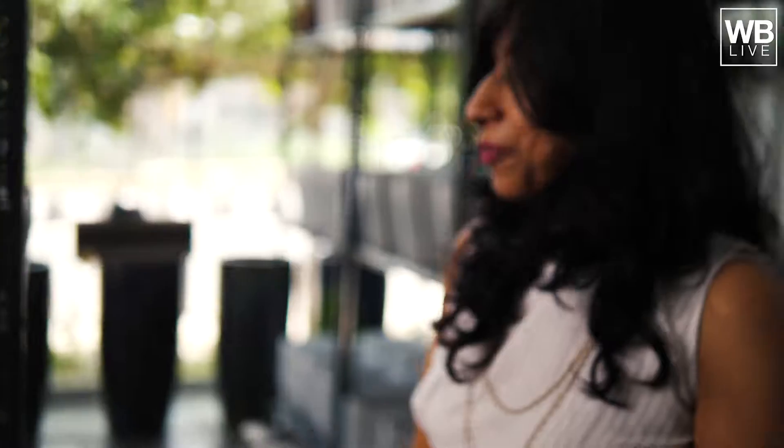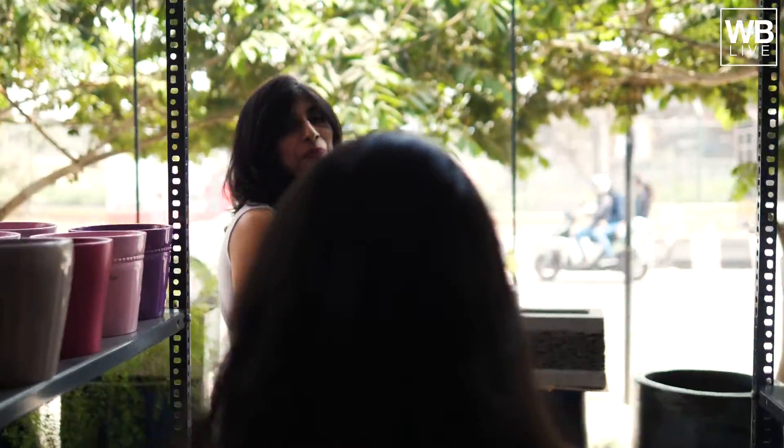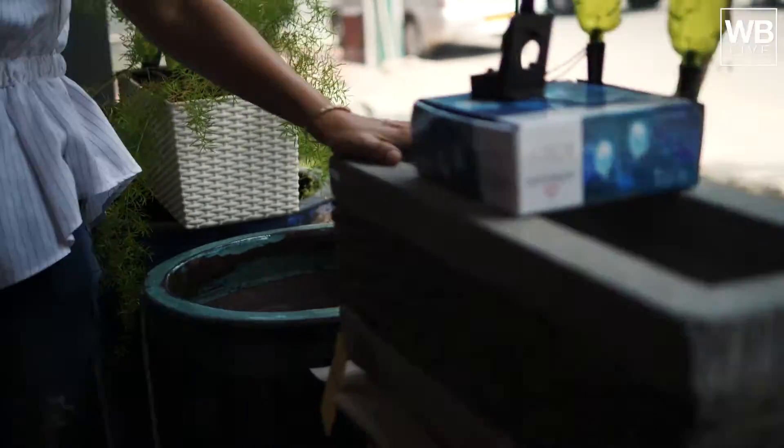I was telling the viewers that everything here is so light — I could just lift it. Yes, so for the heavier items too we have something going. We have this heavy ceramic — but comparatively, compared to cement, it is very light. These are from Vietnam and are primarily meant for outdoor purposes. These products don't fade; the sheen doesn't go at all. But a lot of people want a rustic or Mediterranean look for their interior, in which case they can bring this product indoors.